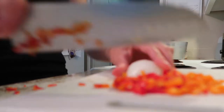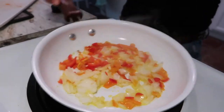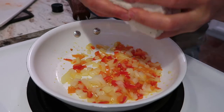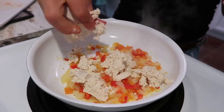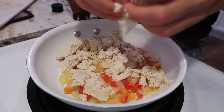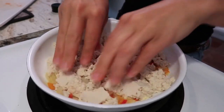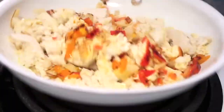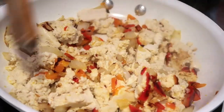Today I am adding some onions and some red and yellow bell pepper. I go ahead and soften these up and let them start to caramelize a little bit first, because I just want them to be a little extra sweeter than normal. And then all you're going to do is crumble in your tofu. Be sure to not overcrowd your pan. This is just half a block of tofu because this is a smaller sauté pan, but if I was to do the whole block, I definitely would do a bigger pan because you're really wanting to get a little bit of crispy pieces in there and get some nice caramelization and color.